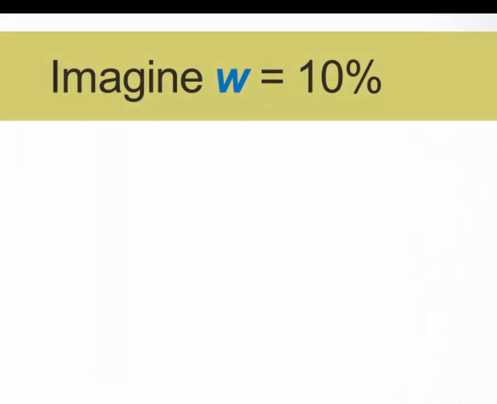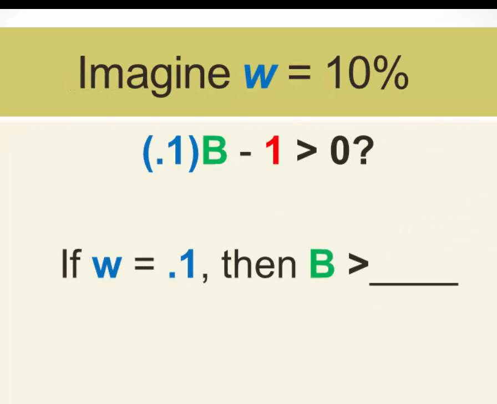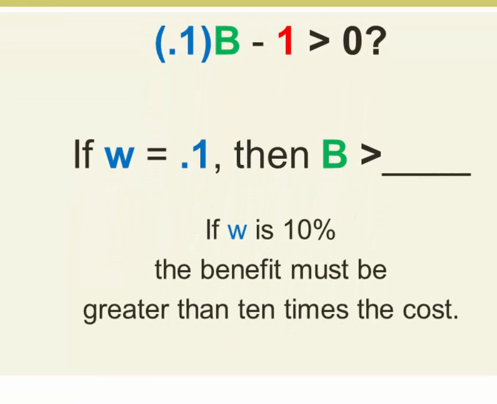Now let's imagine that W is small. We reduce it down below 50% all the way to 10%. And if W is only 0.1, then what does that mean about the benefit? It means the benefit has to be greater than 10 times the cost. In terms of the numbers that we're using in this particular inequality, it means that the benefit has to be a number that's greater than 10. We can come as close to 10 as we want without the number being 10.